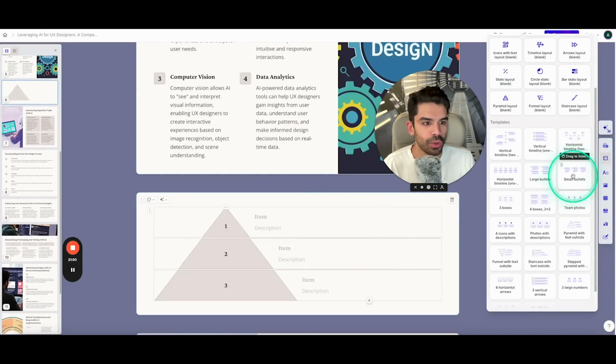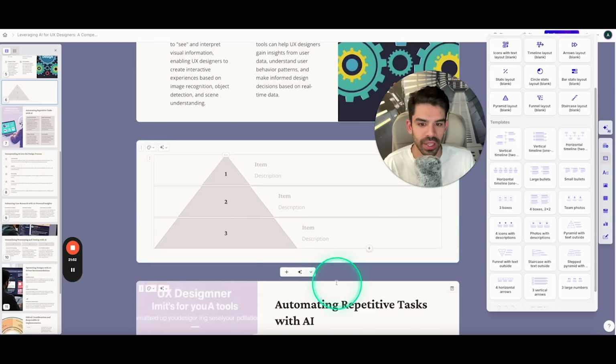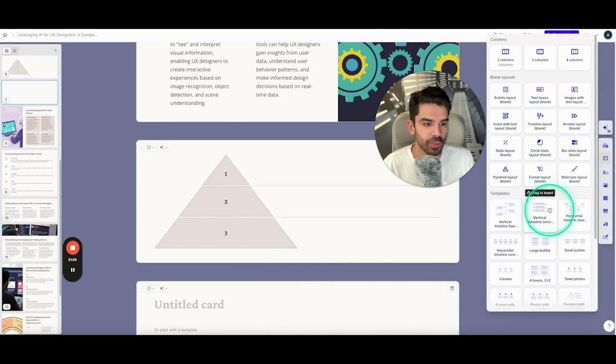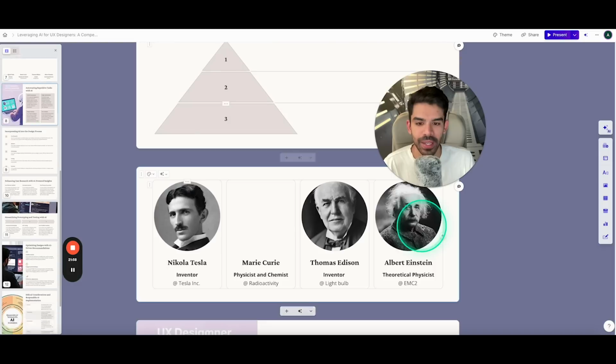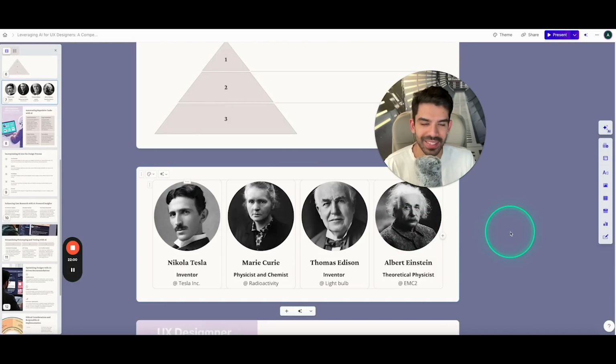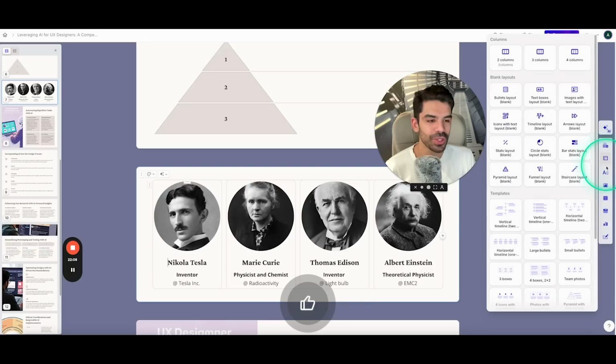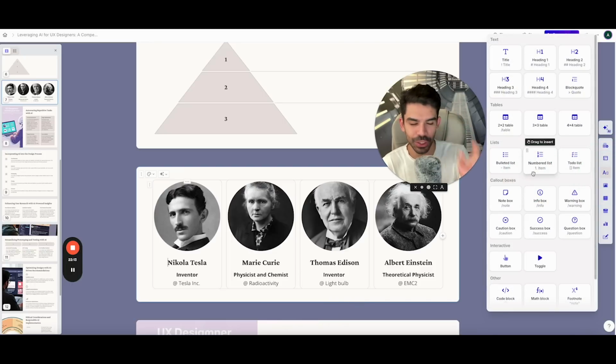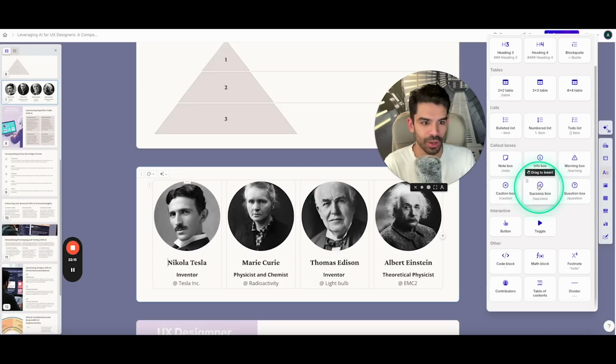I can also go to maybe like a smart bullet point sort of a thing. Maybe add some more content. Let's go to smart layouts again, maybe add my team photos. It already adds a bunch of cool people in the photo placeholder itself, including Nikola Tesla, which is very interesting. But yeah, once you're done with your smart layouts, then you have your basic blocks. So whatever I showed you in the slash shortcut, all of these things are well organized here.